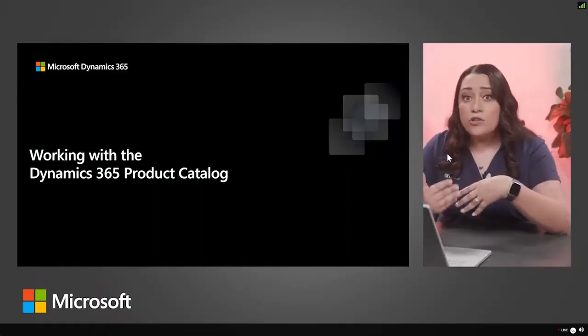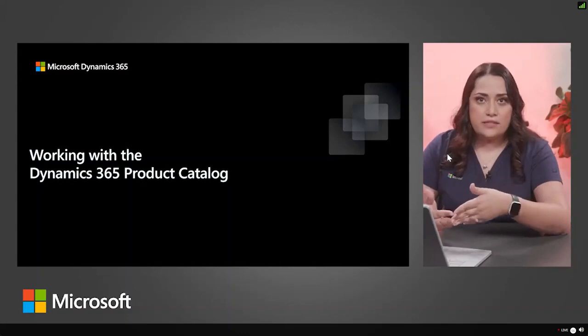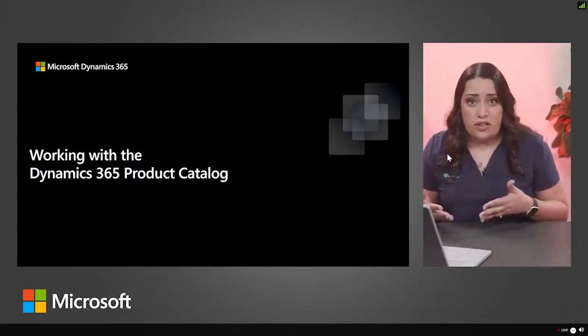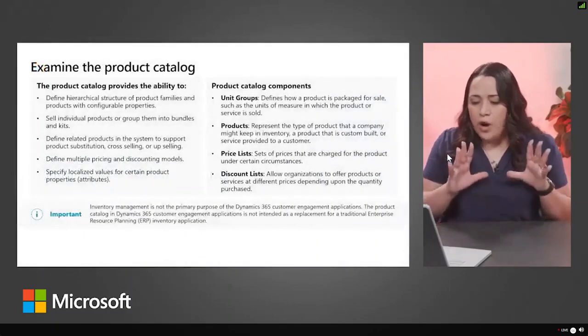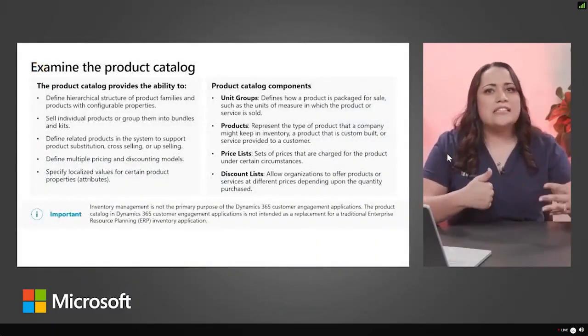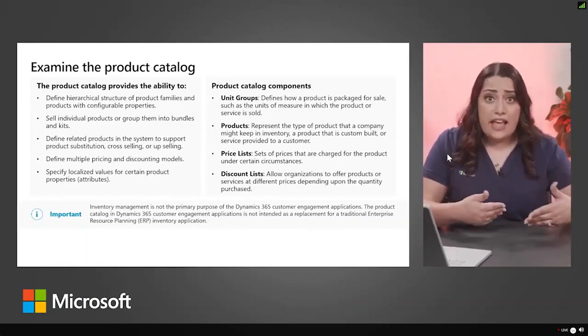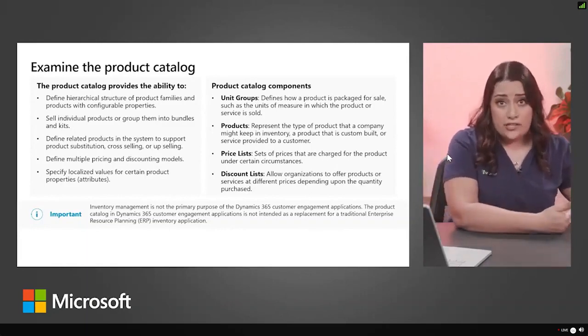Okay, so we know how to add information on our customers and we know how to search it. But what about the products and services that you're actually selling? Dynamics 365 doesn't just make it easy for you to manage your customer data, but it also allows you to create product catalogs that can help you keep track of all of your offerings and different variations of them. So a product catalog, what this is, it's a collection of products and services that an organization is selling that you are providing to your customers.